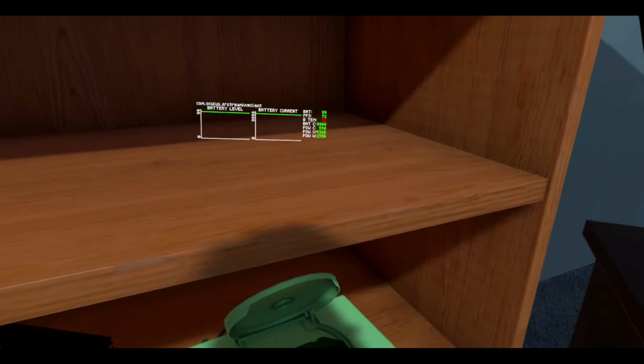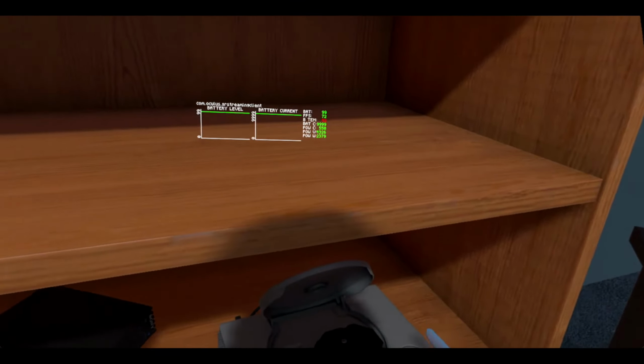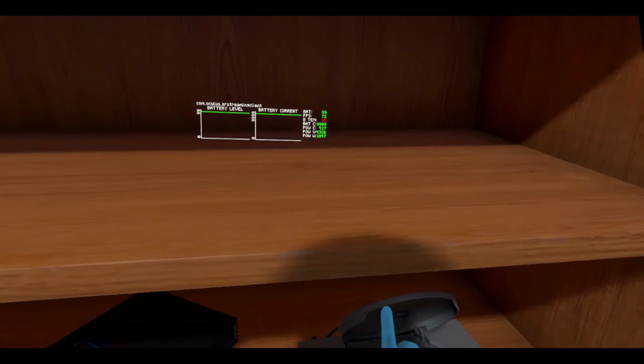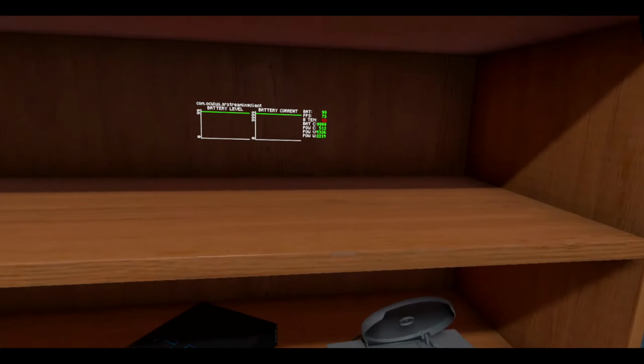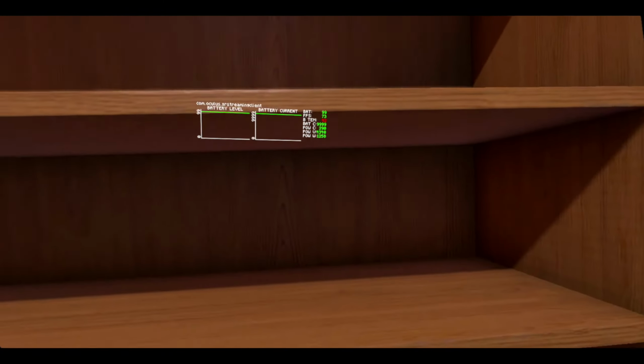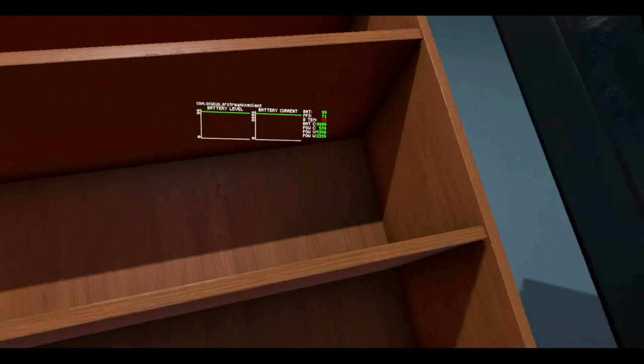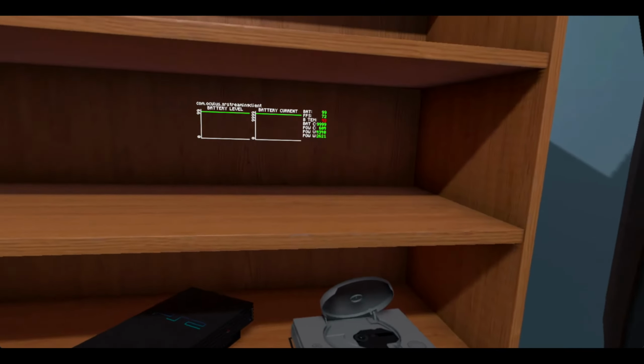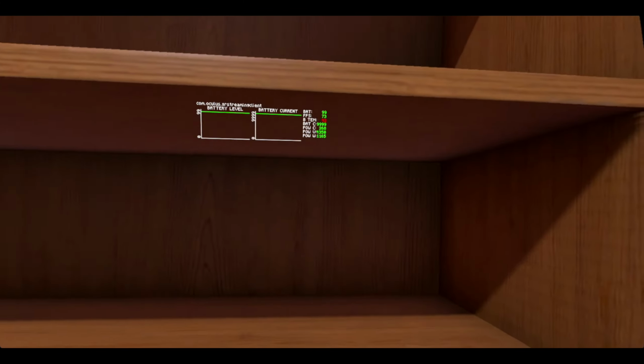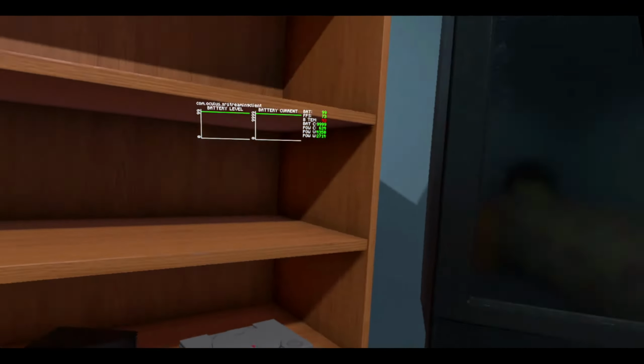Let me back up a little bit. I'm hitting stuff, you know how it is. Hold on, I should have backed up a little bit more. Actually, let me move back a little bit. All right, I think you guys should still be able to hear me. Oh, there we go. All right, backed up a little bit more.